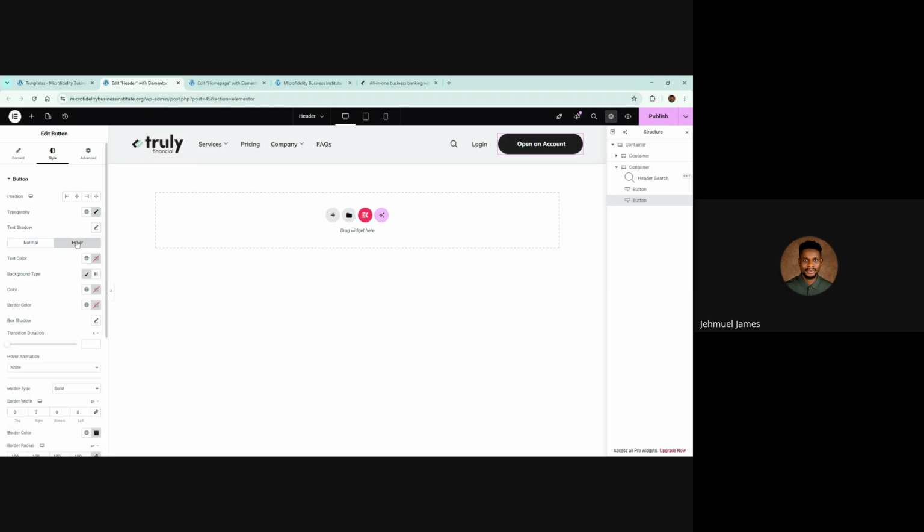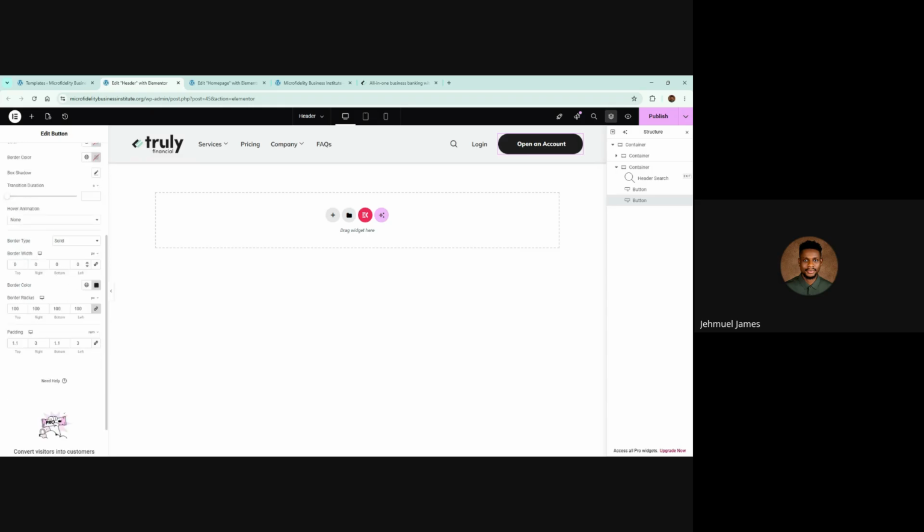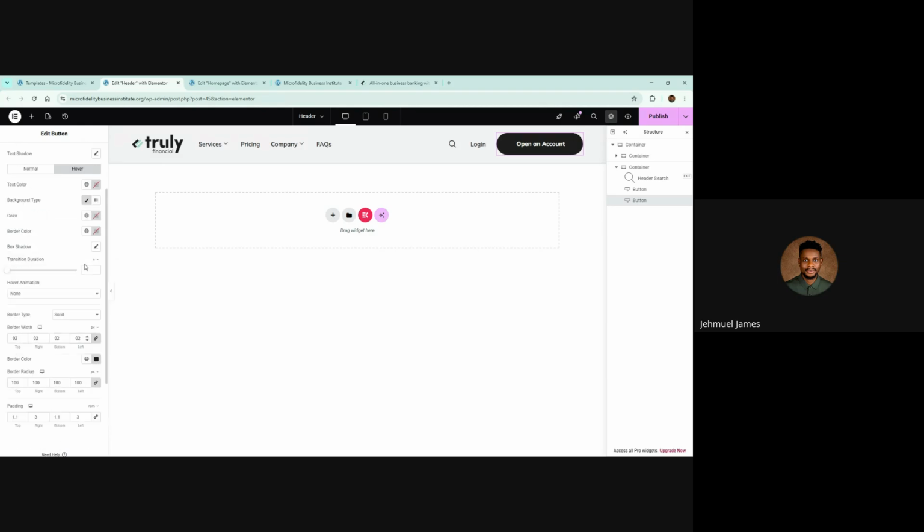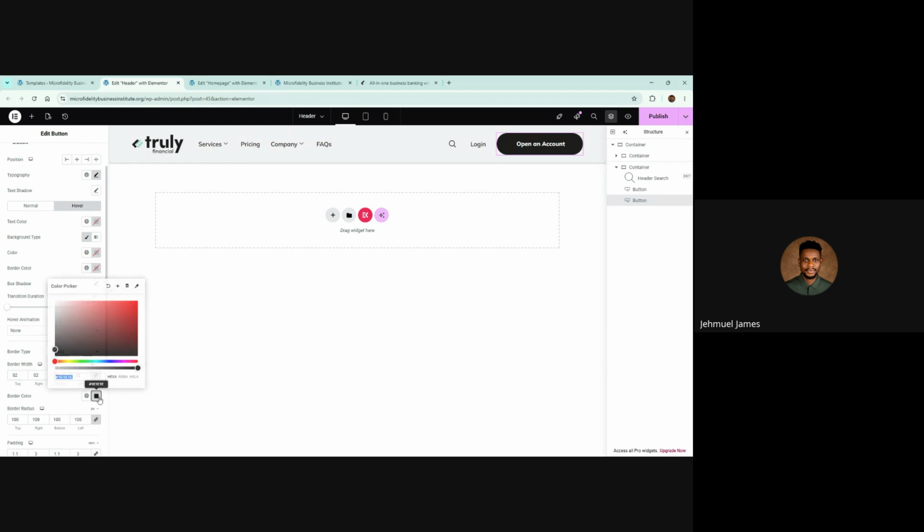Then switch to the hover tab. The hover tab has its own interface. So you come in and link it here for the hover tab. I think the same value might appear again. Then for the border color, you just want to touch it one more time. Now we've set our border color for the hover version.